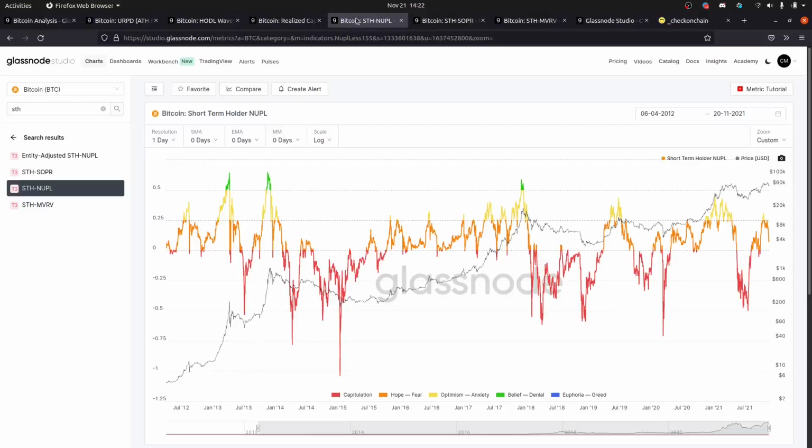Where are they in a whole lot of profit, which will be these green zones? When short-term holders are in too much profit, good time for a top. Conversely, as we saw back here in May through to July, as we saw in March 2020, massive capitulations where all the short-term holders are just puking out their assets. They're absolutely underwater. Every coin they've bought is at a massive loss. That is what you look for with a market bottom. You can also see that this can sustain for some period in a bear. So what we're really looking for is the fractals. When is the pain threshold, right?